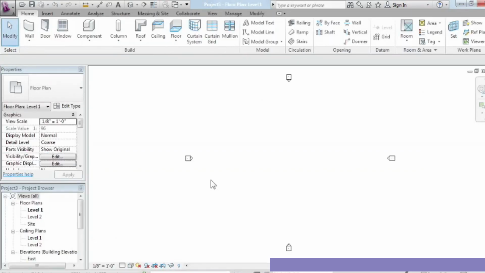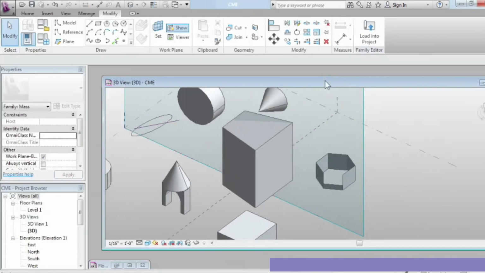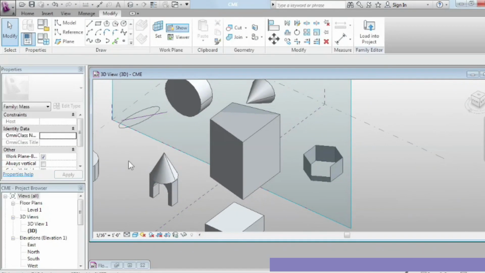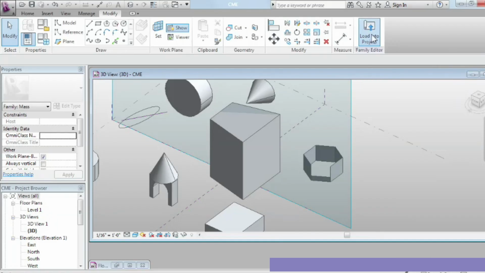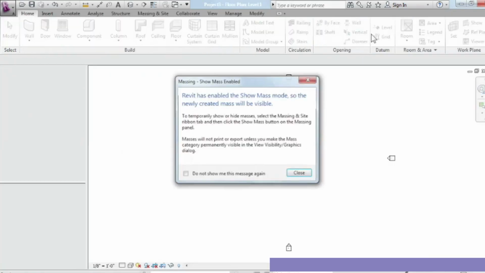And so here I am in my standard Revit project environment. I'm going to minimize the view. I'm back here in my massing environment. And then I use the Load into Project button. Now, if you've ever worked in the family editor, and again, it's not required as a prerequisite to this course, but if you've ever done any work in the family editor, then this is a similar workflow. You go from your family and you load it into your project. And so in this case, our massing family, we're going to load it into our project.